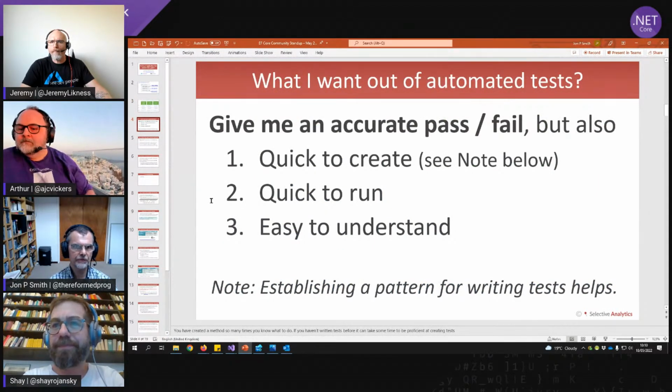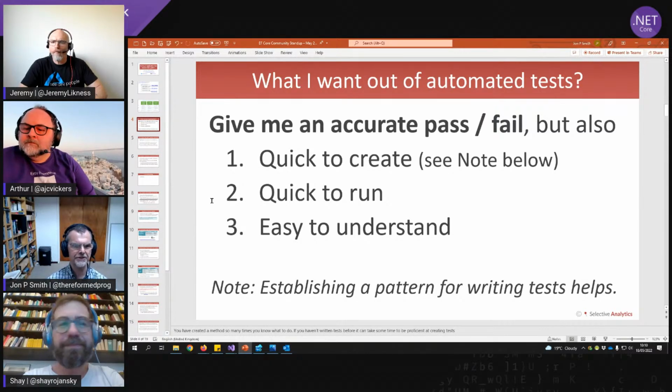We talked a lot about our experiences of using automated testing, and I love it. I love the feedback, but I still want it to be quick to create, quick to run, and easy to understand.